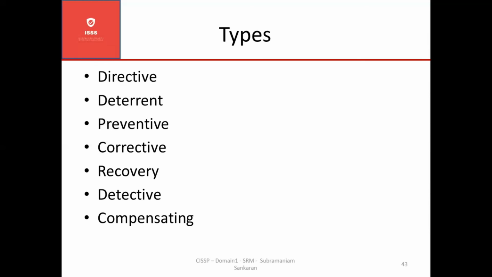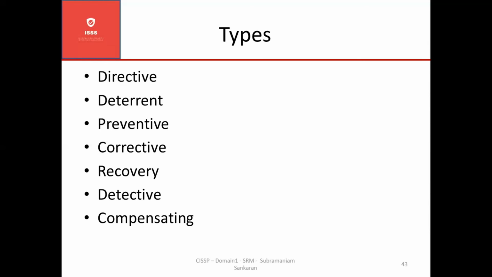And as I said, if the access card reader is actually not working at a particular door and they stand there, they might not be that efficient, because if somebody is not authorized to enter inside, they have been terminated, but still he comes inside with an ID card. The security guard will not be in a position to determine whether he has been terminated or not, but in a way, he can prevent an intruder without an ID card from getting inside. So it's a compensating control. It all depends upon from what perspective we are looking at the control. So it can be directive, deterrent, preventive, corrective, recovery, detective and compensating.